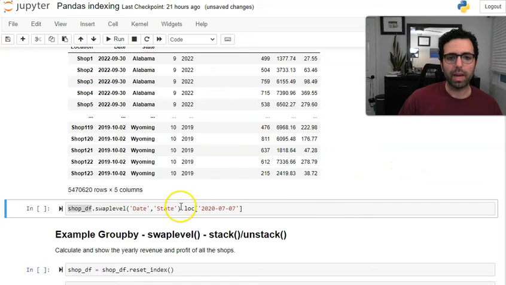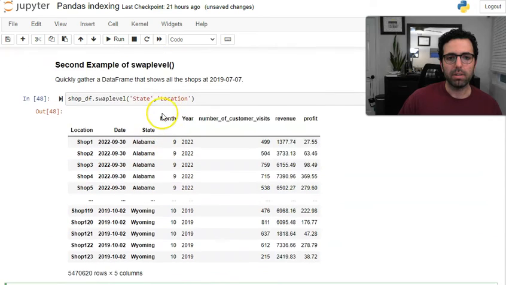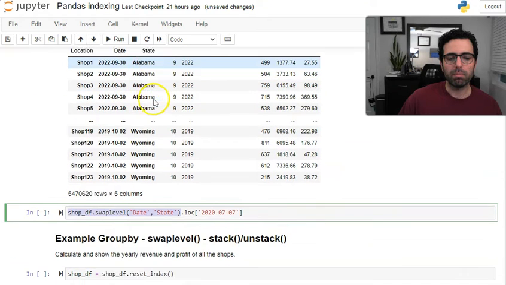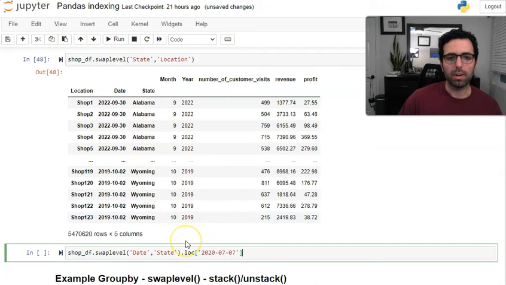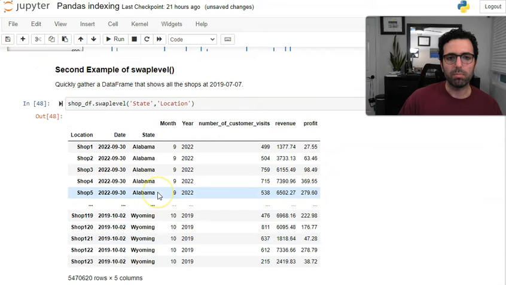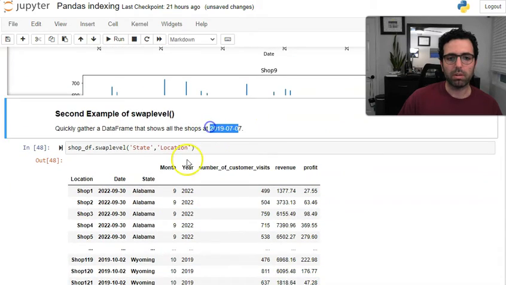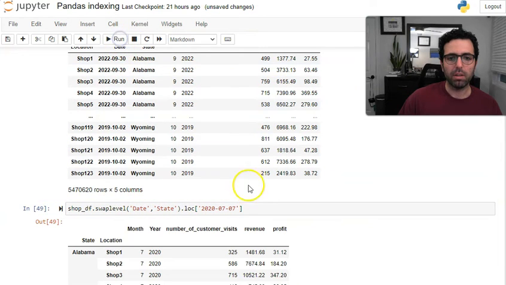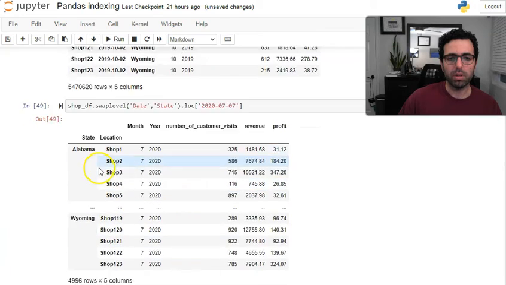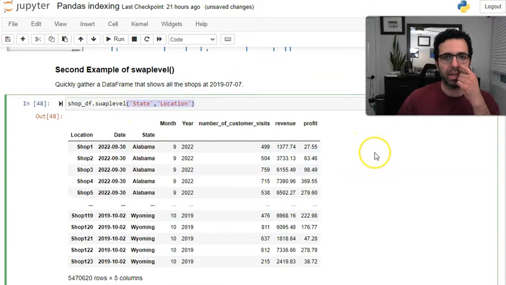So leveraging that, swapping date and state, and it doesn't matter. Actually, we wanted to filter through date, right? So we need to do this with date and state, and then once we have that, we can look up those dates. So that's what we wanted to learn, that we can specify what we want to swap. That's very useful.